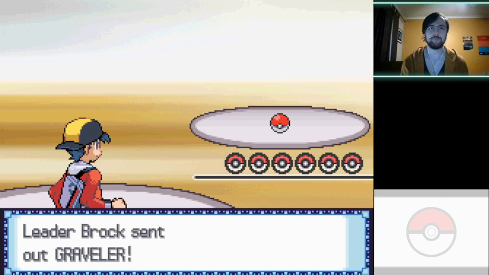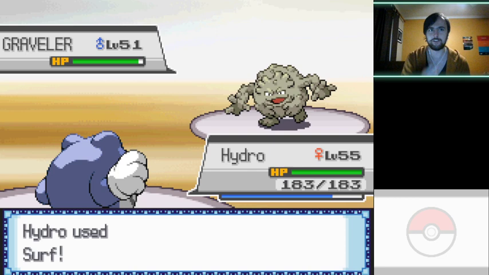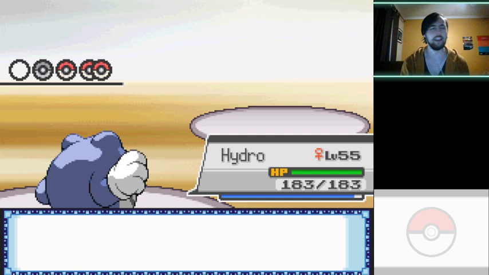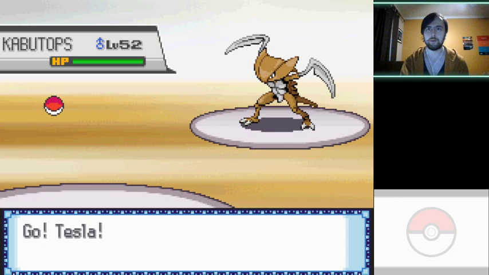Brock time. Five Pokemon. Big one. Big one. Kind of a big battle here. Anyway. Graveler up first. I just defeated a Golem, so a Graveler should be no problem. Okay, one down. God, I love the Kanto remix. Ooh, early Kabutops. Okay. Tesla will be my best shot.